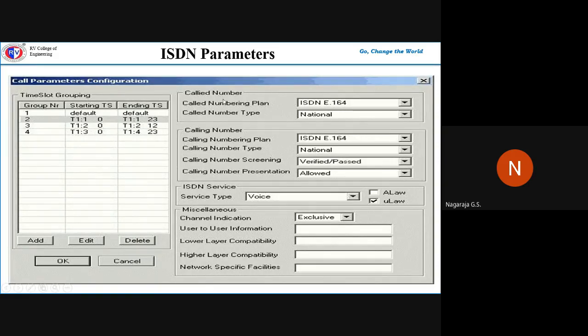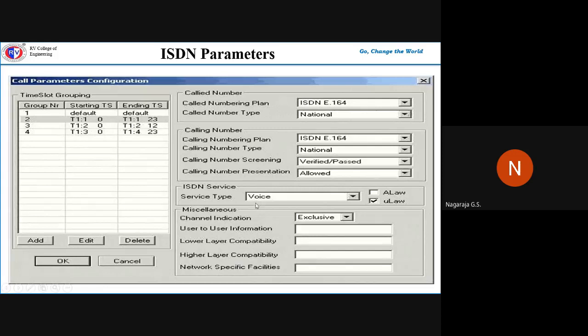Then on the other side, we have the call number. There are various options here: called number plan, called number type, calling number, calling number plan, calling number type, calling number screening, calling number presentation. So many things. You can set them from the available list.